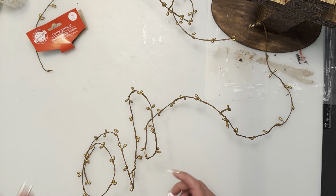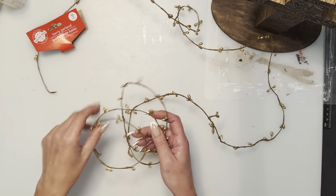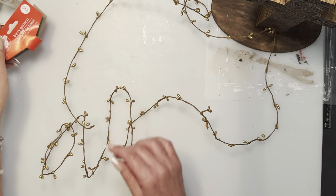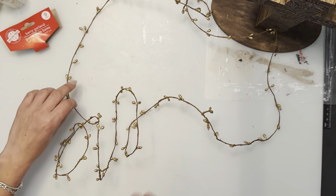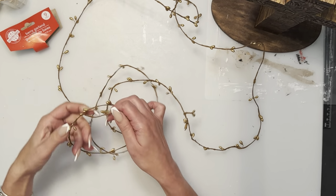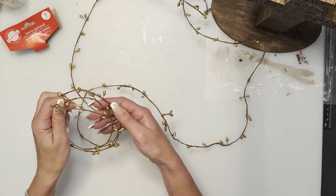All right, so I wanna do a crown of thorns around the cross. So I have a garland bead. I know just recently I saw that they came out with the fall ones. So I just wanna wrap it around a bigger style because I wanna just loop it over the top of the crown.